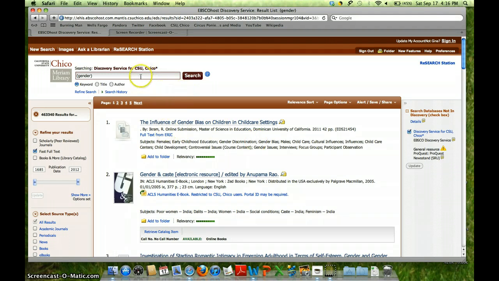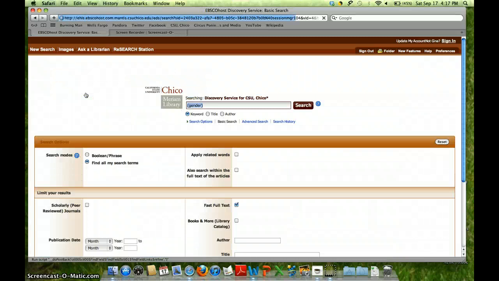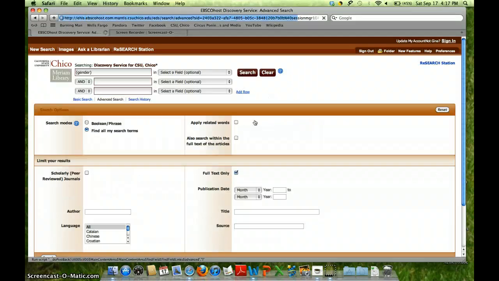The first thing that I wanted to go over is the different Boolean operators that you can use to search for things. So I have gender, which is a pretty broad topic. But if I go over here to refine my search, and then click on advanced search, I have a bunch of options.